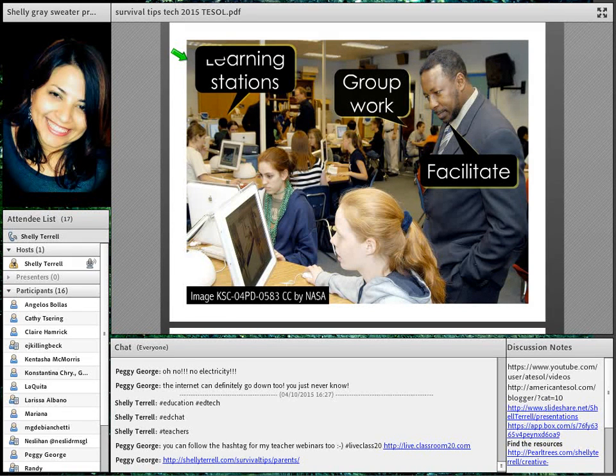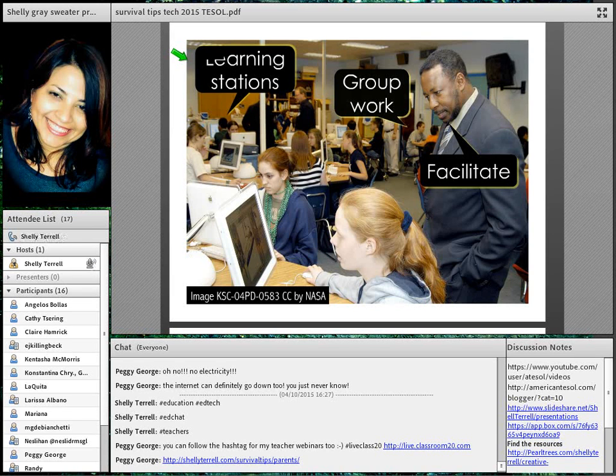How do you manage all this? Well, here's a few classroom management tips. We have webinars that talk about each of these different steps. We have over 200 webinars and recordings, and you can go back and look at these if you want to learn more. I think learning stations are fantastic. They've really helped me manage my class.